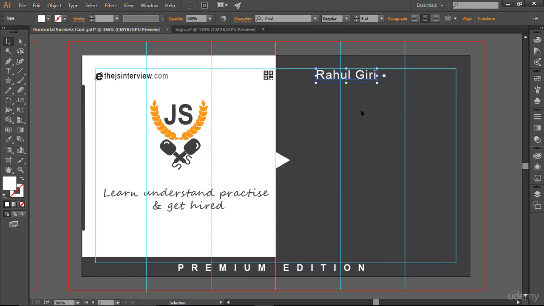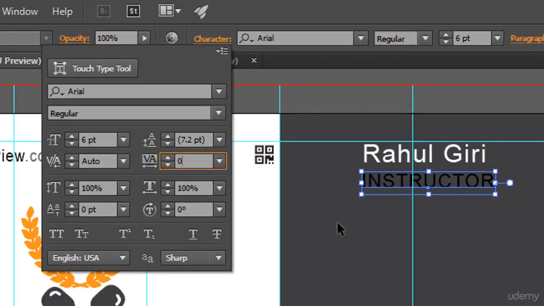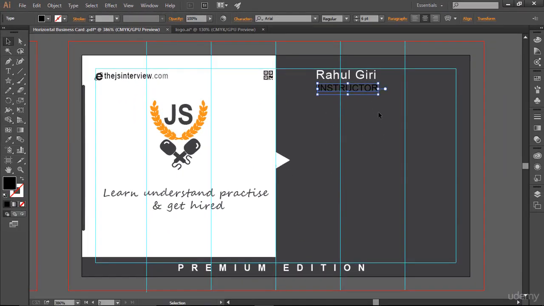Now I need to place an instructor label, so I can type instructor here, and I want it in full capitals. That's going to be great, and if it's capital I can go to 6 point. That's fine, right? Even 5 looks fine, but I want to keep it at 6 point, or pixel you can say. I can grab it here, and you can see this looks a little bit loose. So I can go to character, and you can see there's a tracking option. I can decrease it and let's see. Now you can see that's fine. So there we go.